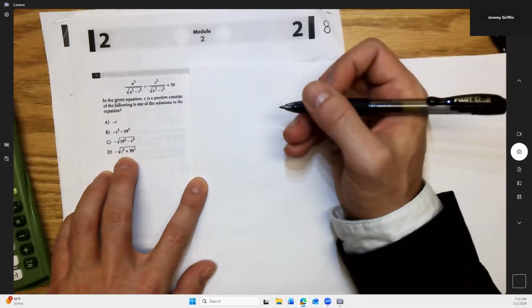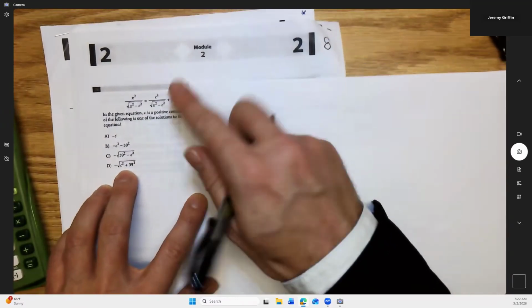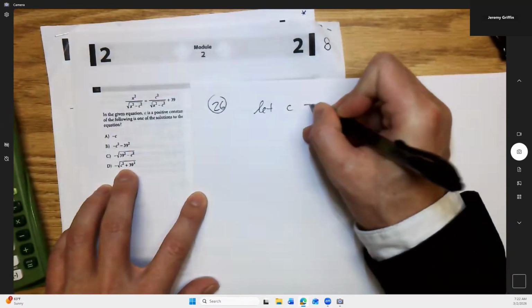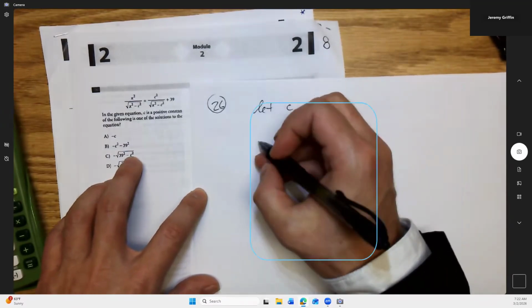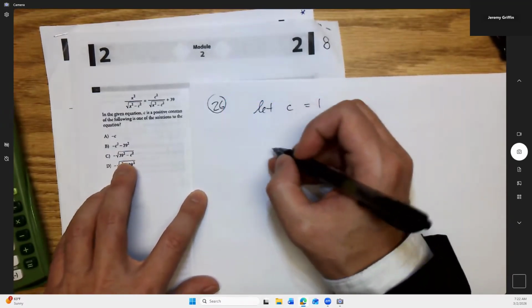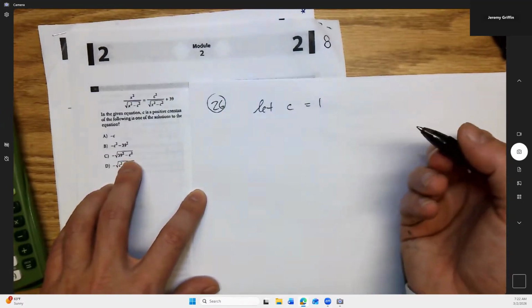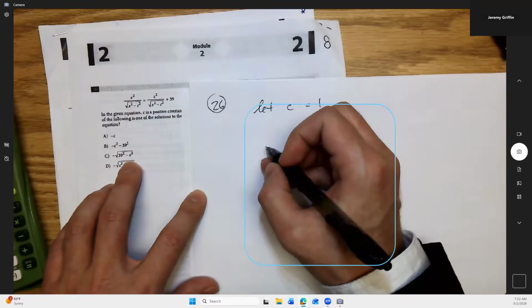Ooh, man, these are getting really wacky. Okay. You know what I'm gonna do? Now I'm thinking of it. I'm gonna let C be one, right? And that would greatly simplify this, right? So let's try this. Because if C could be kind of anything, like universally, you could plug in whatever you want. It should work for any number. So let's plug in the simplest value you can.